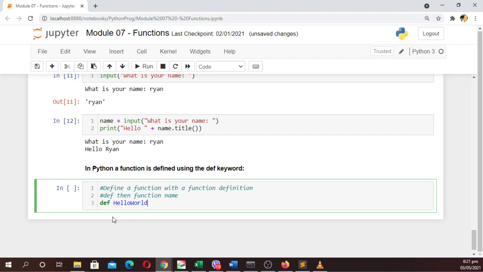meron po tayong camel casing. Okay? Sa variable, ang practice ko kasi kapag yung first letter is small letter, and then the second word, capital letter, pero kapag function po, ayan, first letter pa lang po, malaking letter na. So again, that's my practice and that's what I've been doing for the last how many years. Opo, huwag na magkakabukuhan tayo ng ilan. And then followed by a parenthesis and then colon.